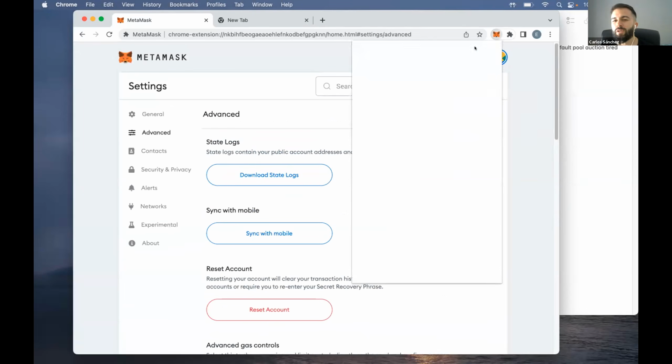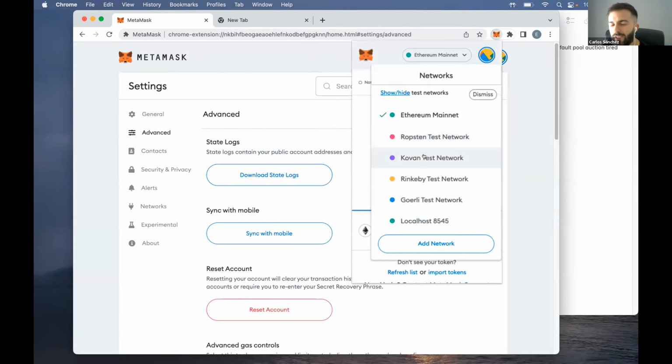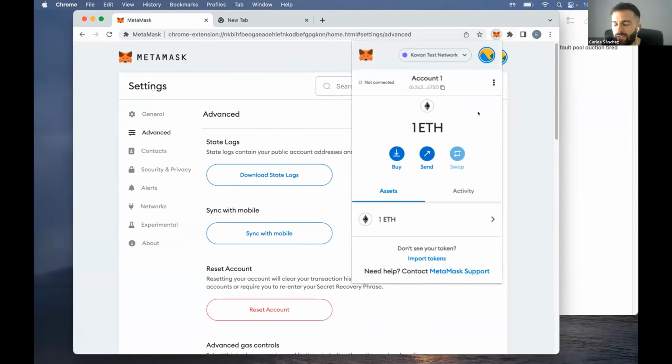So Austin, you were saying that not everyone has a friend like you, who has a lot of money in Kovan. So what can they do to get some test ETH? Because if they want to do some testing or send some ETH over, what can they do to get some free ETH?